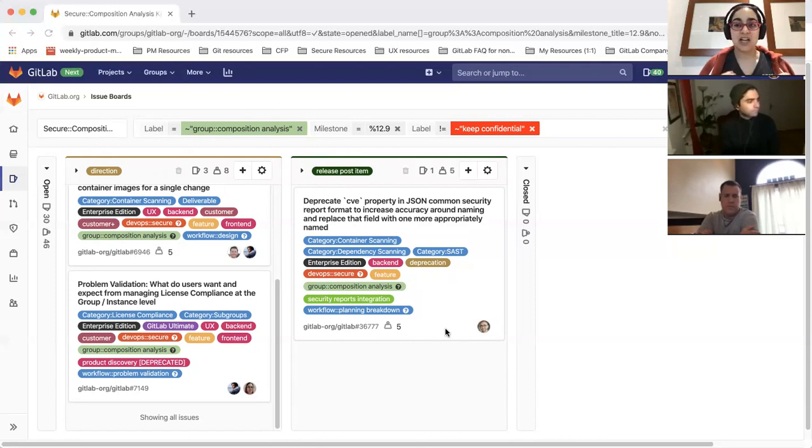We haven't exactly decided what it's going to change to, but the main goal of this is we're calling it a CVE, which actually has a very distinct definition and meaning, and it is not a CVE. And so we're causing a lot of confusion and consternation by having a field name that doesn't represent the actual content of that field. And so we're hoping to be able to pick a new, more descriptive name.